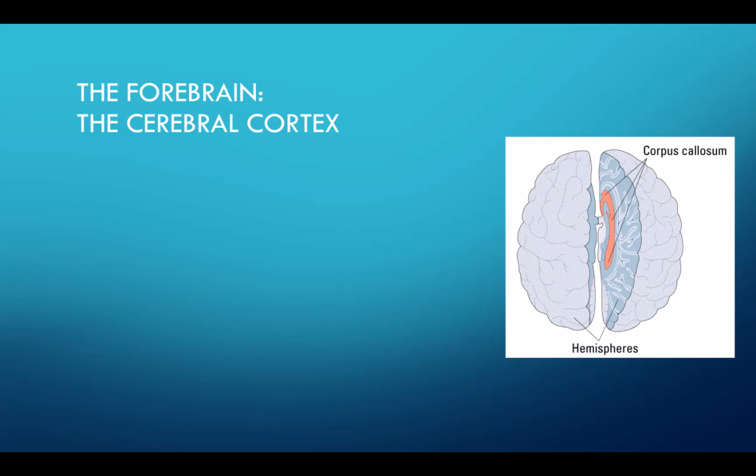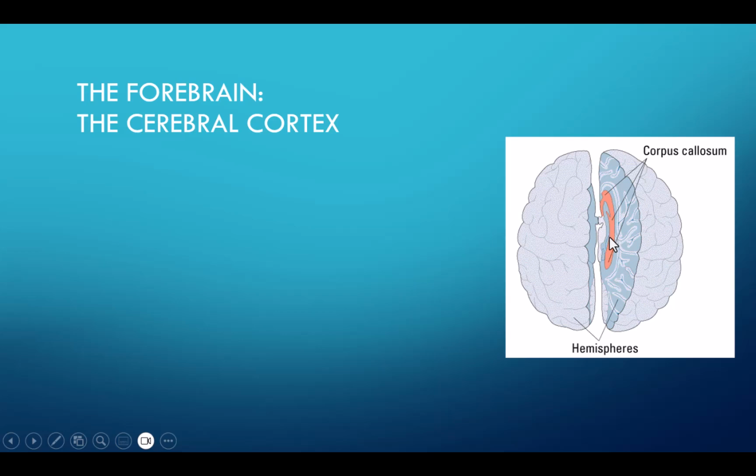In this video, we'll continue talking about the forebrain, just the higher structures of the forebrain called the cerebral cortex. Now, the cerebral cortex is the most prominent part of the mammalian brain, and it consists of two hemispheres. So you'll see here a right hemisphere and a left hemisphere. The cerebral cortex are the outer layers of the brain, and these two hemispheres are joined by a bundle of axons called the corpus callosum.